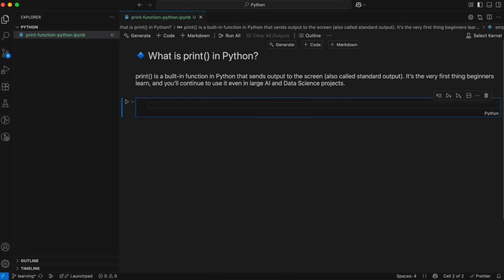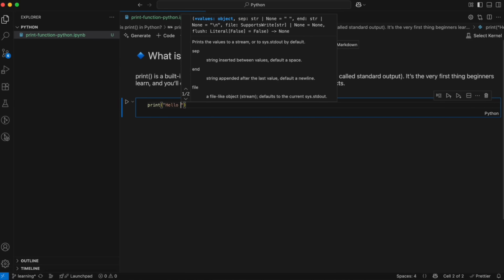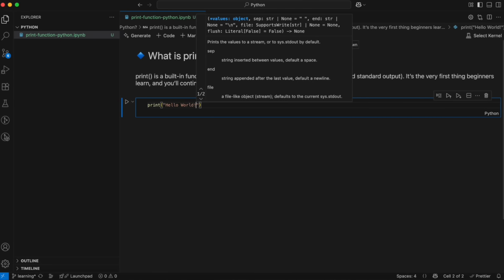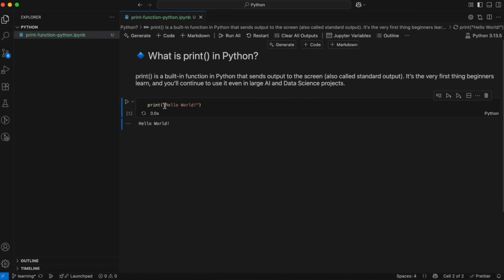So we know how to use the print function. We already saw that in our previous lesson. We'll see again the basic syntax of the print function. To print anything, we use the print keyword, and then with the parenthesis we'll put the message inside the parenthesis, whatever you want to print. Suppose I want to print hello world, and we will run it. So I will have to select the Python environment. It gave us the output to the screen, hello world.